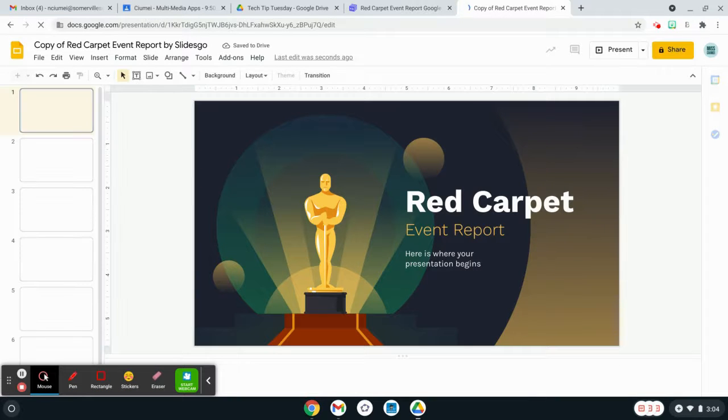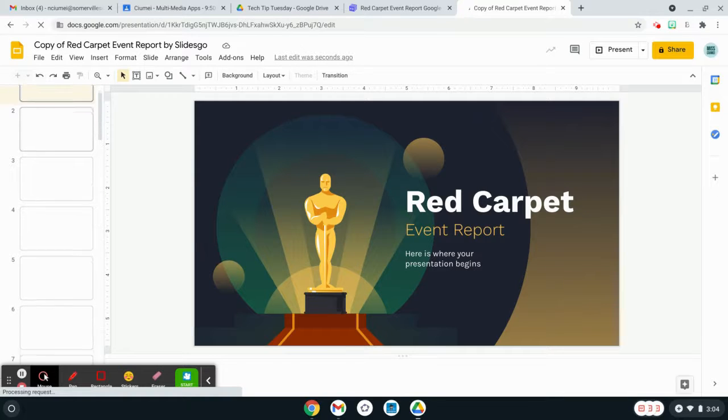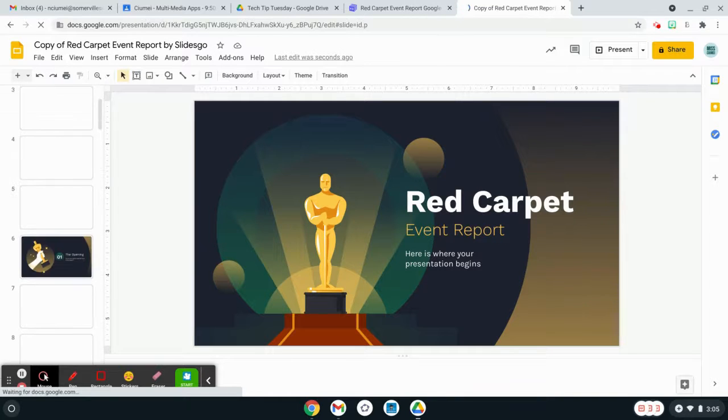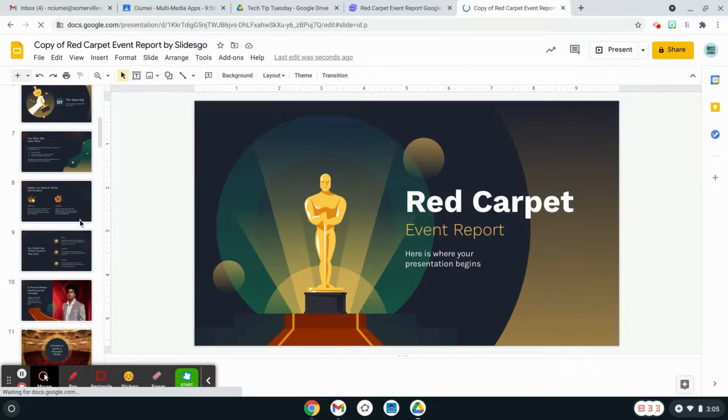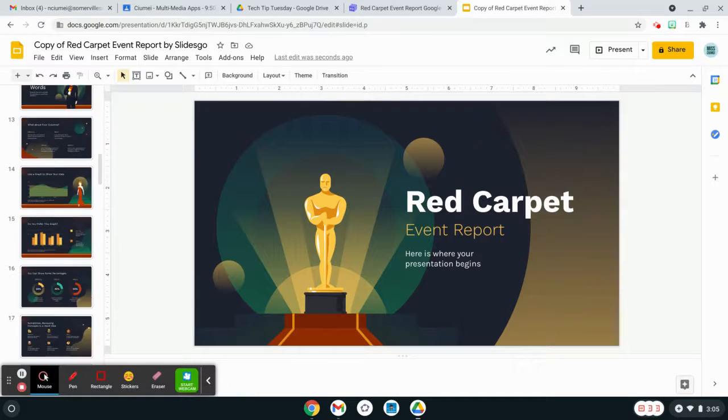The thing about slidesgo.com is that they do give you a lot of options to work with. So you automatically are given about 40 something slides. In this case, this one has about 50. Doesn't mean you're going to be using all of these slides. So be mindful of that, you might want to tell your students to go through the presets and to choose which ones really stand out and which ones they like the most.